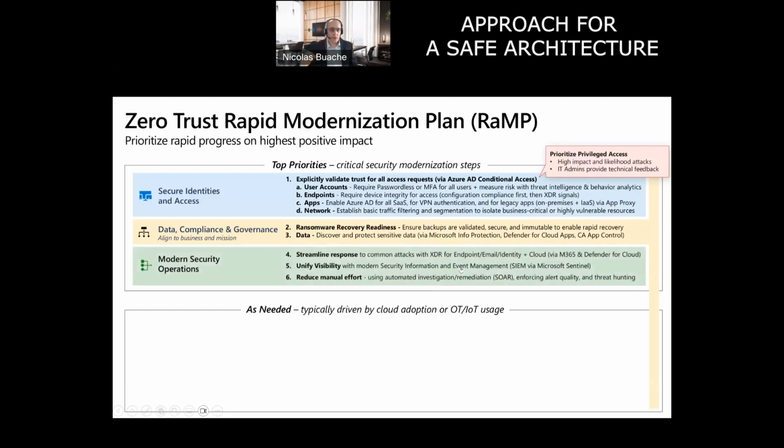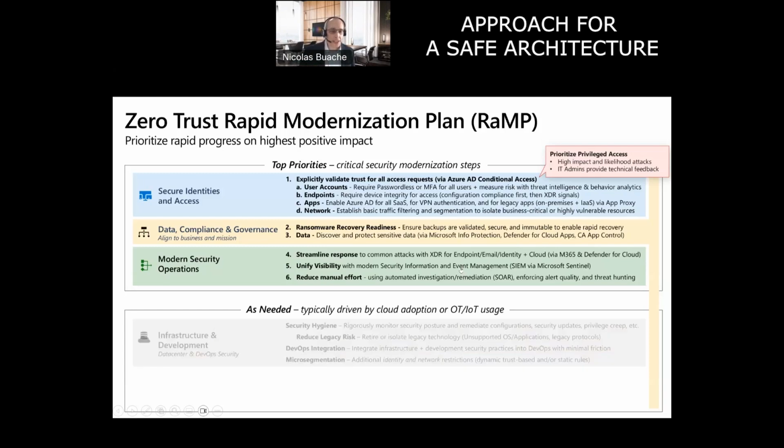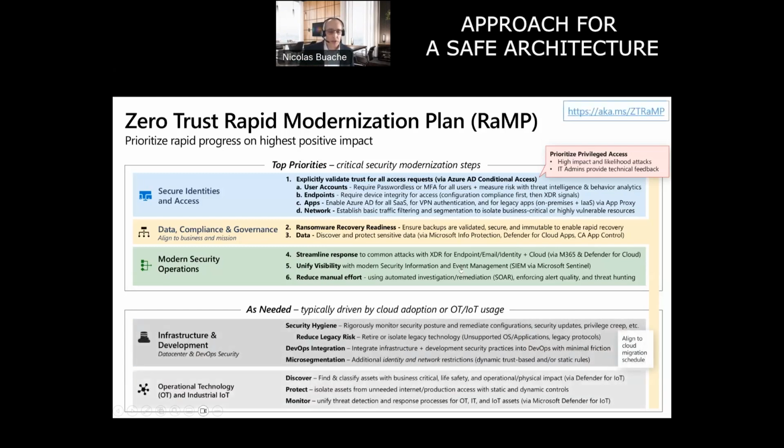Then you are going to think about modern SecOps. So how am I going to have more visibility and react very quickly? When I say react very quickly, I don't necessarily want always to have people behind the screen, but think about automation. How can I automate and secure my application? Then I'm going to think about the infra, the developments, the IoT, the device I connect on my network. But if you don't know where to start with, it's a good way to think about my priorities. Here on the right corner, you have the link where you can find the ramp model. I will share it also at the end of the presentation.